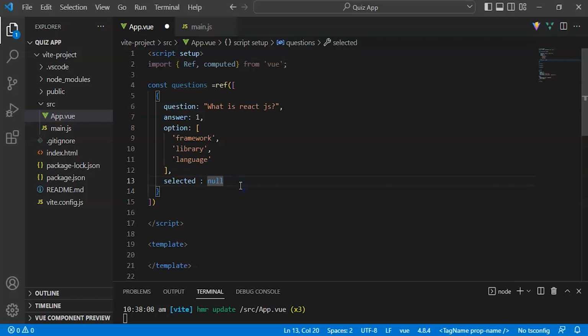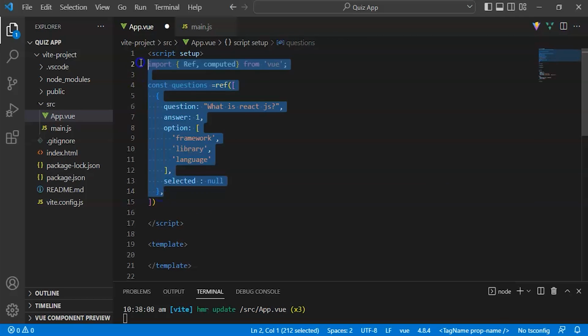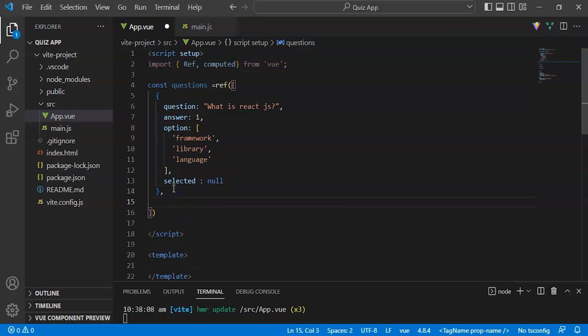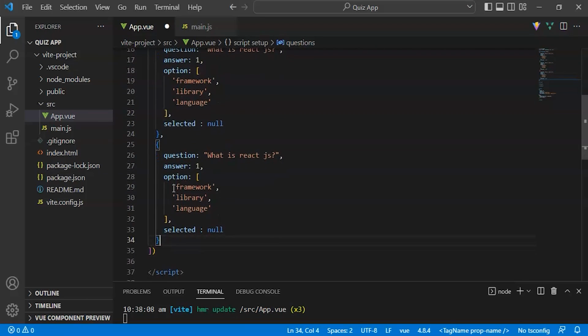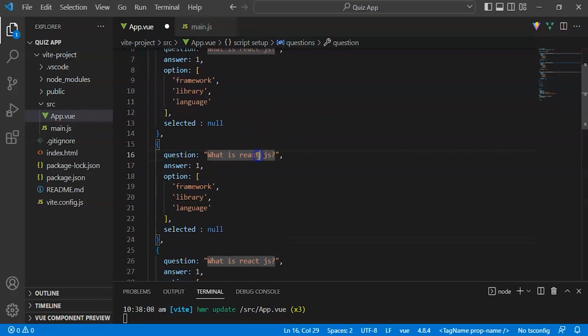After that, let's just copy this. Control copy, 1 and 2. The last part we don't need. Let's just change this question. The second question would be, let's give, what is the full form of HTML? Yeah, that would be a nice question. You all must know this.